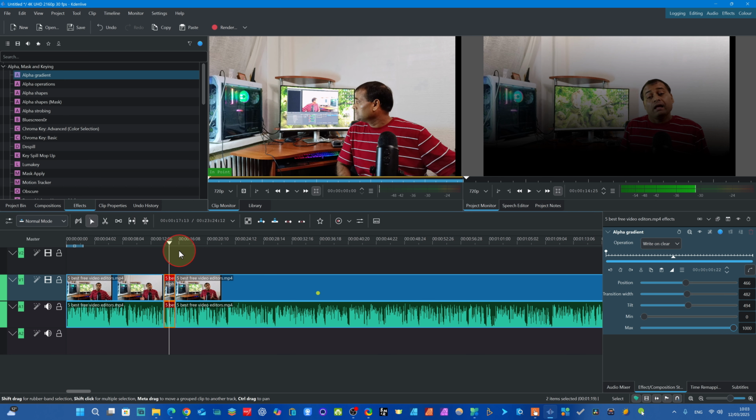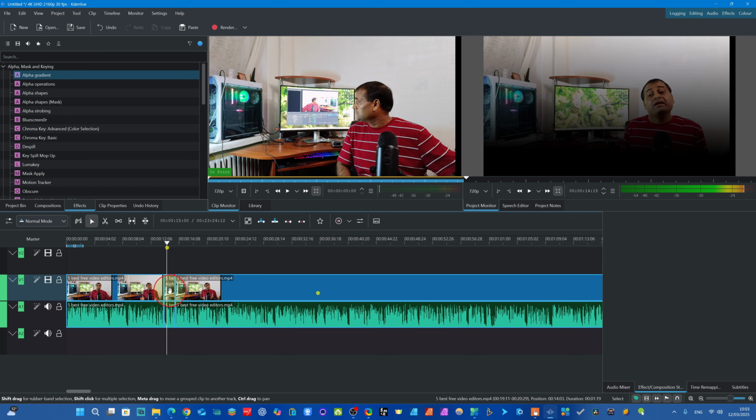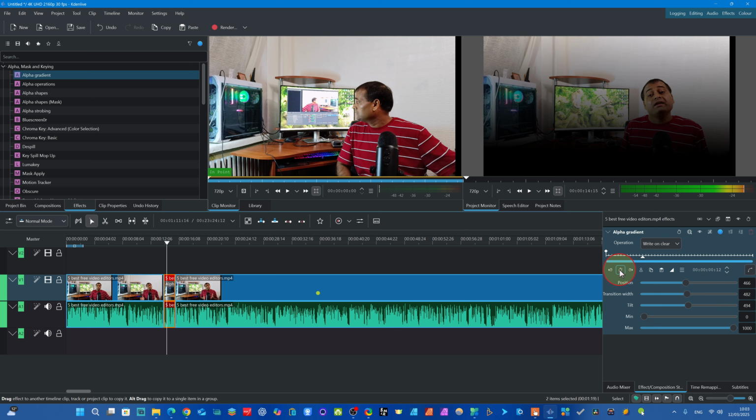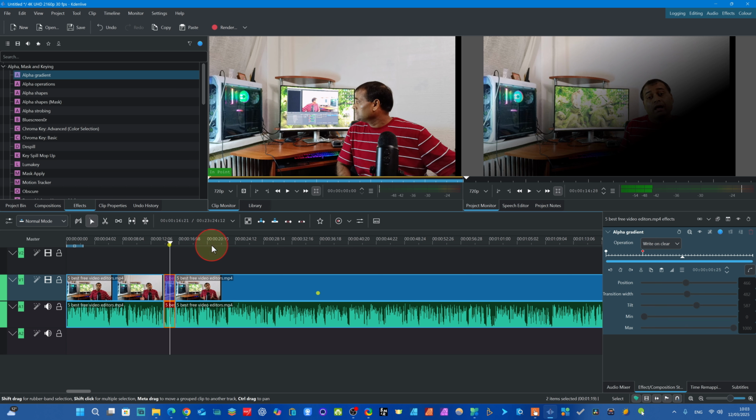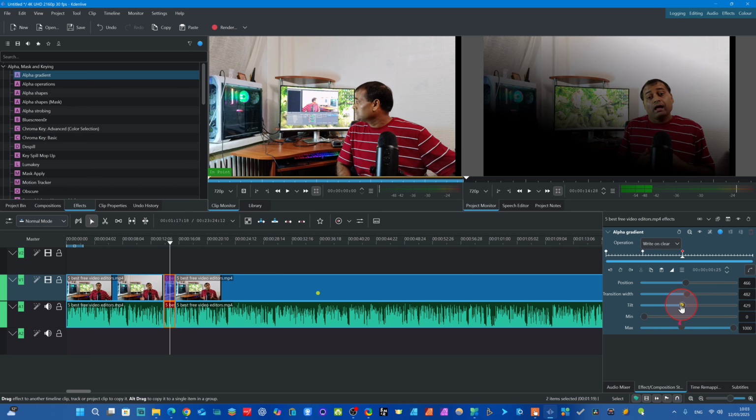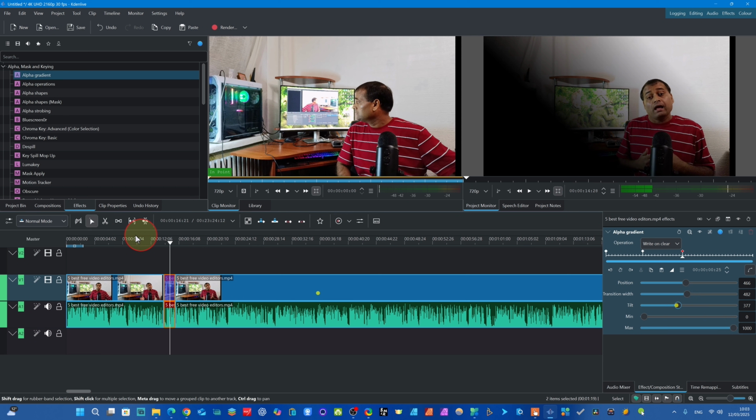And now we start keyframing. When our video is here and we start here, you see the add keyframe point. Add a keyframe, and you can add the tilt, like this. And when our video is here, we again add a keyframe, it will be red. Now we can change the tilt, our tilt will be here. Okay. And when our video is here, we can add keyframing again.